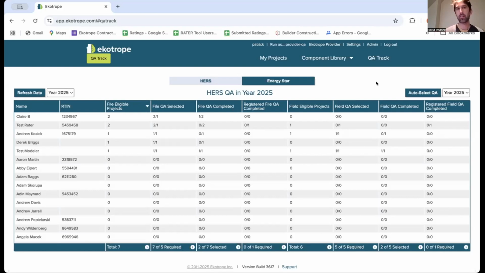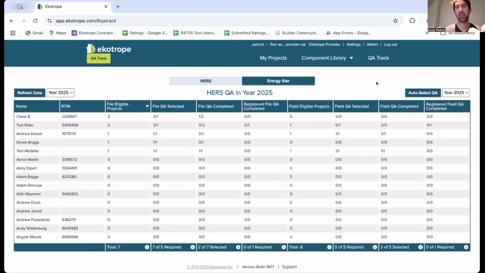So if you really want to make sure that you've dialed in your quarterly counts, always select on a quarter by quarter basis. The thing with that quarter by quarter basis selection, though, is, for example, if a rater does one rating in each quarter of the year, so four total, and you do the quarter by quarter selection, you're going to select every single project for QA there, because every quarter it looks like they've done zero QA and they've done one rating.